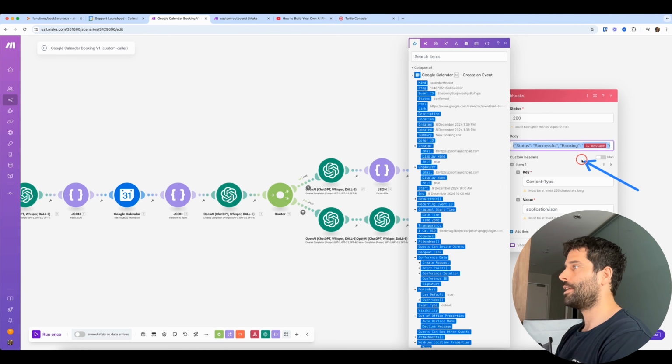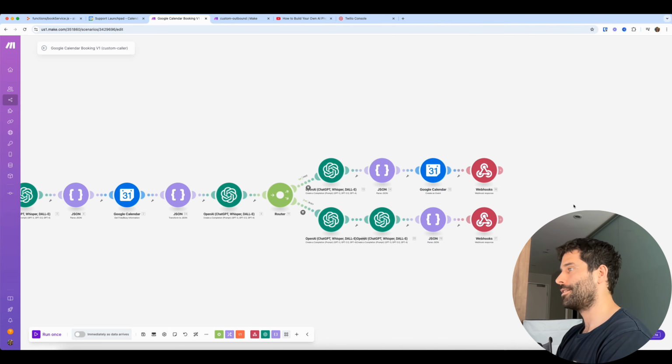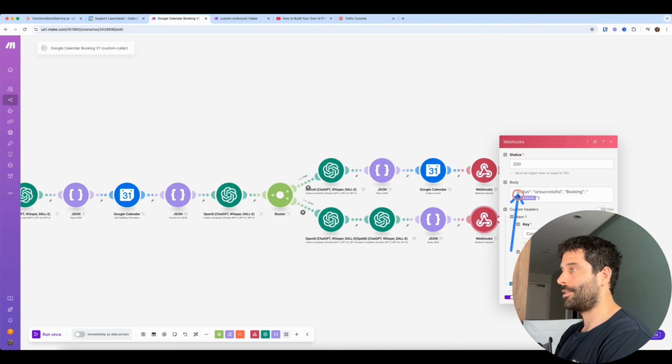So I'm going into it a little bit too deeply there. You should already know how to make an API call, or you can just use ChatGPT to make it for you. But yes, you just copy the API response, paste it into ChatGPT and say, this is what we need to process. So over here, to show you, the previous status was successful, but the status over here is unsuccessful. And for the booking key, the key value pair, the booking value is this rebook, which is a response from the ChatGPT module that says, sorry, that time is not available. Here is an alternative time. Do you want to book it in?